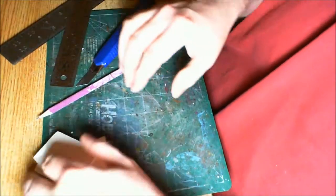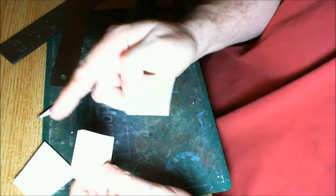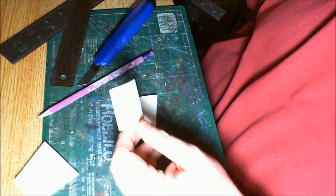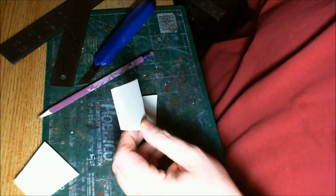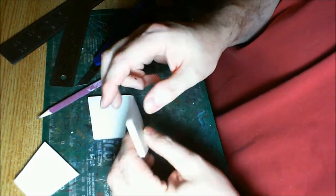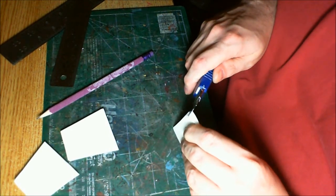Sides. Now the problem is you can't glue these things together like this because the edges will get in the way. So what we need to do is angle these edges. I'm going to angle the sides and the bottom so it'll sit flat, and then the sides so that they can sit together at an angle. And again, we have to repeat that for all 6 sides.